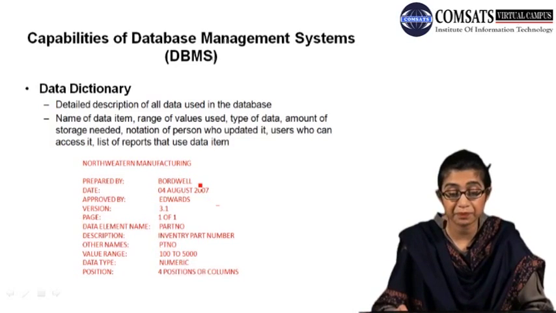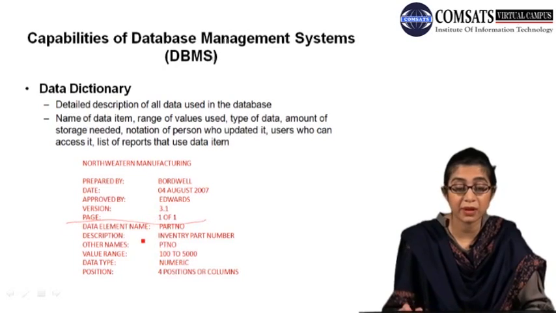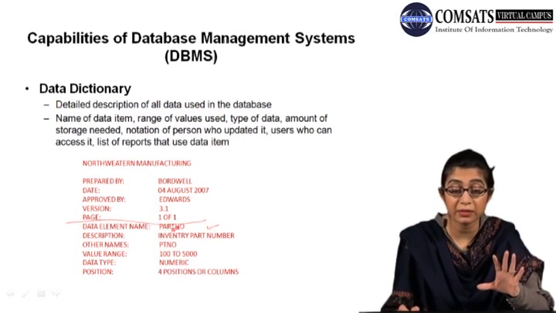That means, let's just separate this part. So first we can look at the bottom part. The data element name was part number. So this was basically, in a table, for example, this is the field, and the name we gave the field was part number, right?